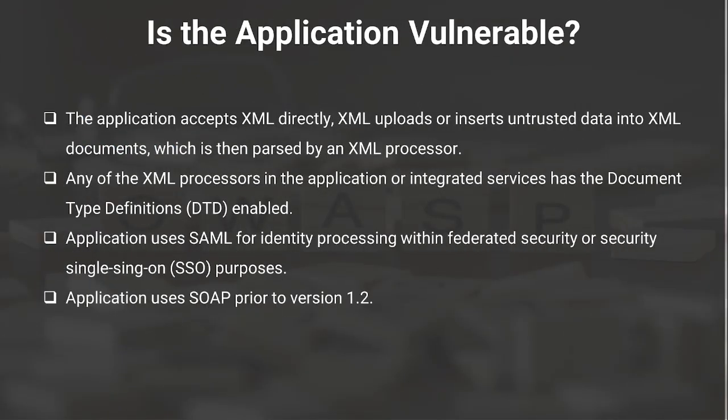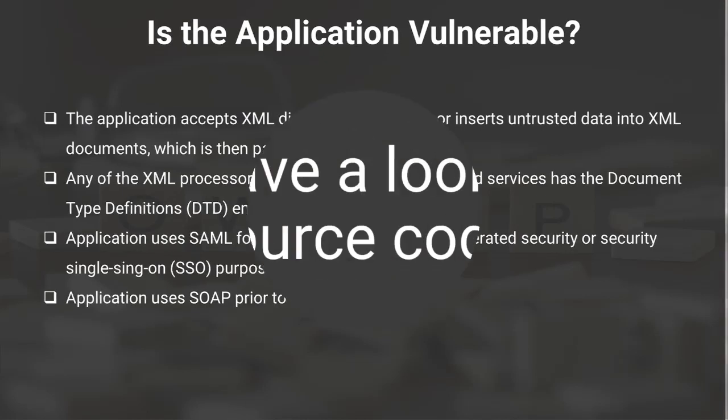If an application accepts XML directly, allows XML file uploads, or arbitrary input data to be inserted into XML templates, later parsed by an XML processor, then it might be vulnerable. If any of the XML processors in the application or other integrated service is outdated or has DTD, document type definition, enabled, then the application may be vulnerable or at risk. Security Assertion Markup Language uses XML. If you're using it for single sign-on, then your application might be vulnerable. SOAP prior to version 1.2, when XML entities are passed to the SOAP framework, is likely vulnerable to XXE.